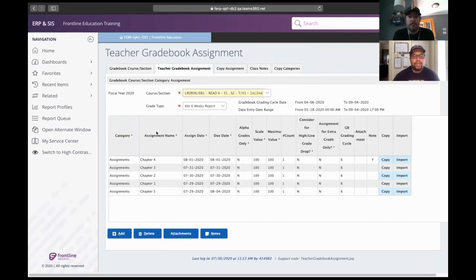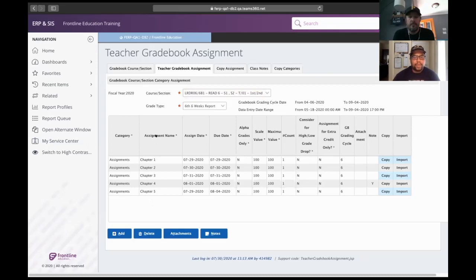If you want to rearrange your assignments based on how recently you assigned them, you can click on assignment name and it will take those from being the oldest assignment at the top to the most recent at the bottom.